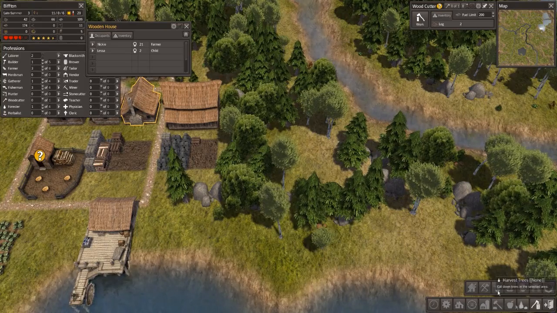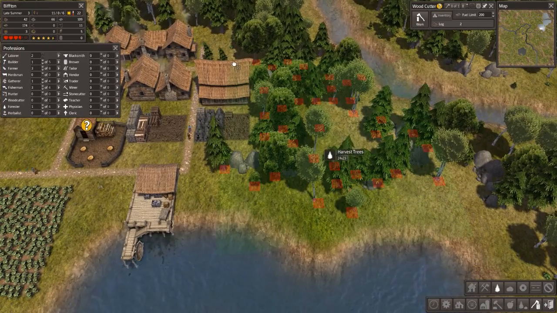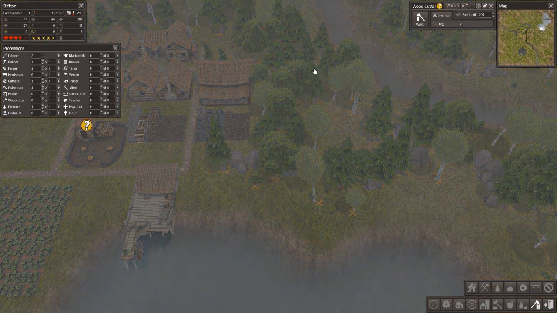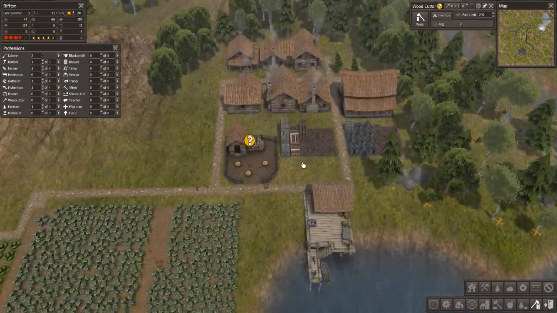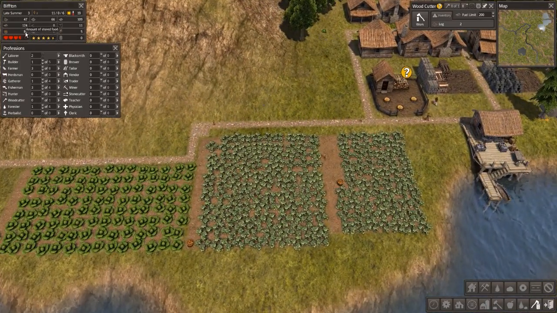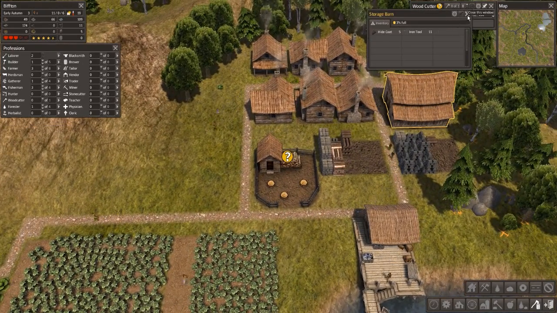Okay, we need to start clearing some wood. I think we should get a nice chunk from here. We do have a couple of labourers. I should have just done everything in the area. Let's just get the stone as well. Keep our labourers busy. And then when we have some more wood... Oh, they're harvesting already. Excellent. That is good. We are not going to be short of food this year.